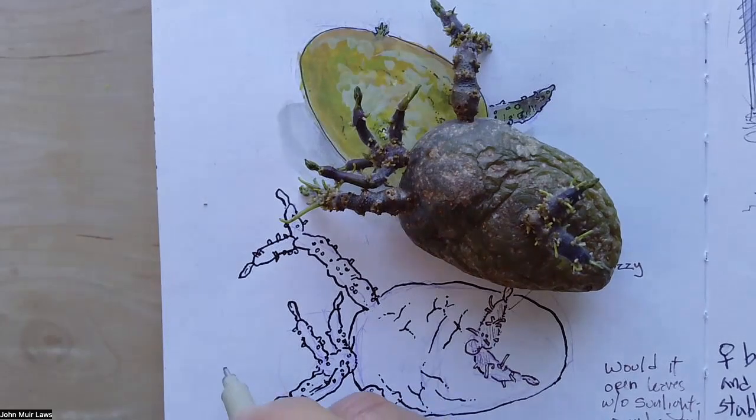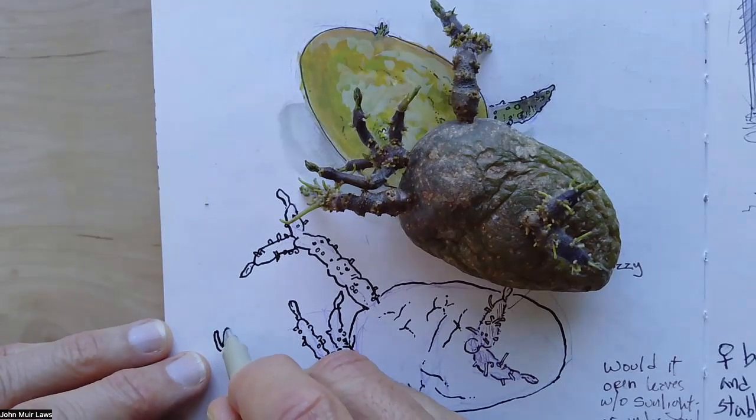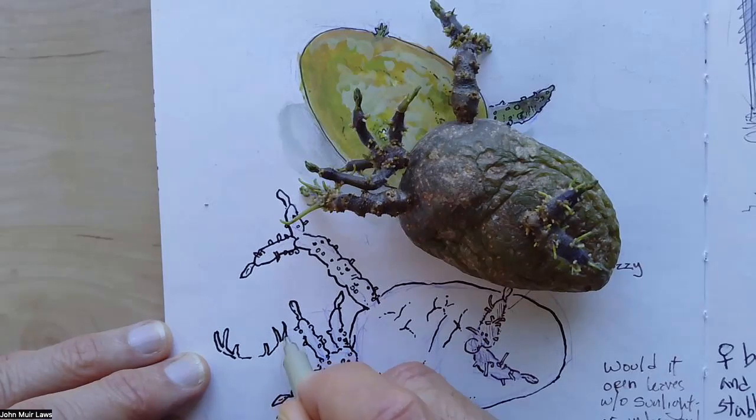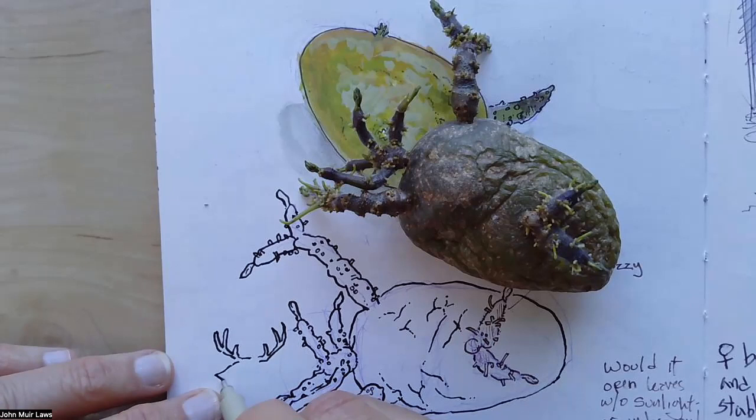And then to build off something that Billy Joe said, does the nature of it being a tuber mean that it keeps well and survives really well if it's underneath the snow? Oh, tell me more about that.